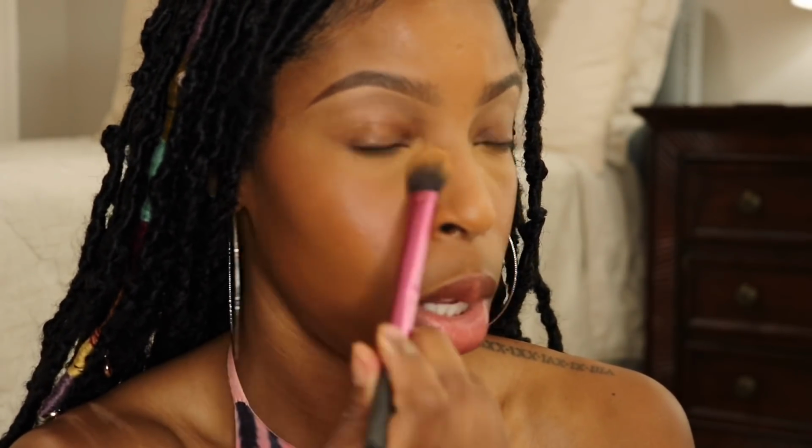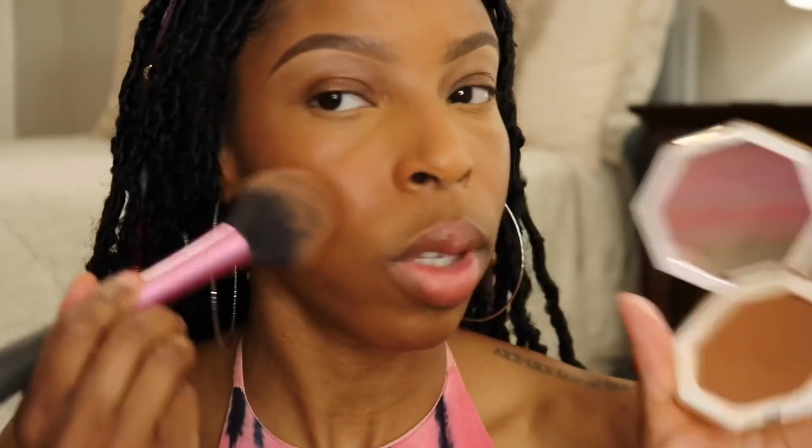I'm gonna add a little bit of powder right in here on top so that it doesn't break my concealer down too much because I think I went a little bit OD. I'm using my Cocoa Naughty bronzer lightly. Since I have all this blush on, I don't want to go ham with the bronzer. I'm feeling cute, guys. You know those girls on Instagram that wear makeup but they're not really wearing makeup and their skin just looks so effortless? That's what this is. It's just Fenty.